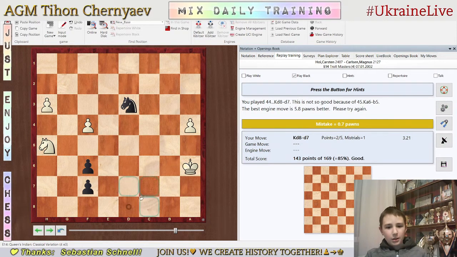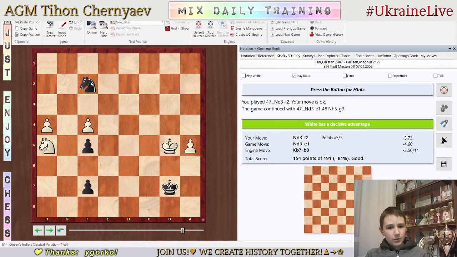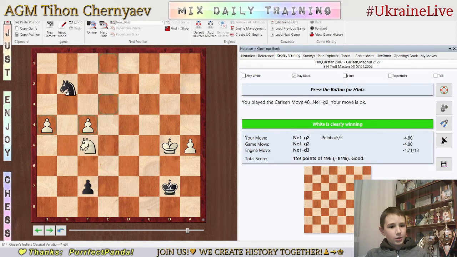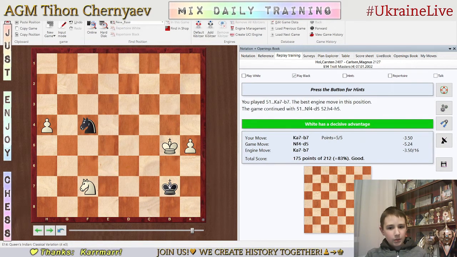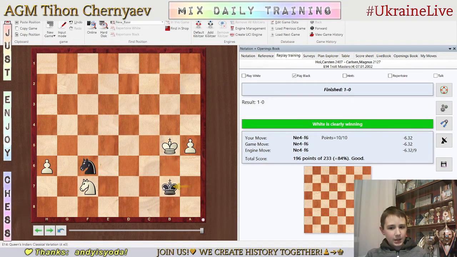Okay, I don't know, where did he go? King c7, yes. Now, what, f5, yes. No, king b7, yes. f2, okay, no, knight e1. Knight g2, knight f4, king a7, king b7, okay, knight e5, yeah, but okay. It's completely losing, knight c3. Knight e4, knight f6, king b7, okay, and after king b5, Magnus gave up.